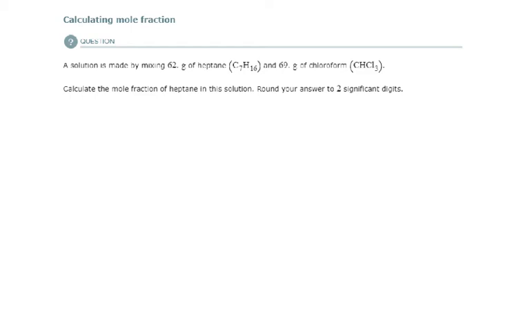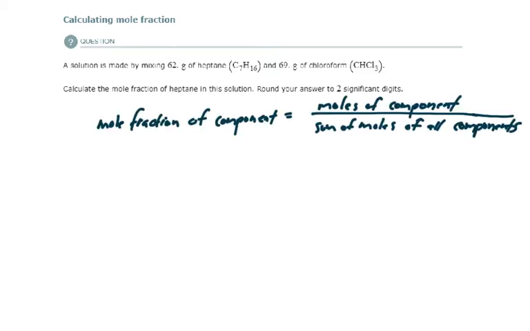All right, now we're using the concentration unit called mole fraction. Mole fraction is useful especially when we're talking about gas laws, which is when we would use this particular unit. You may remember in Chem 1 when we did gas laws that this was something that we used, for example, when we looked at Dalton's law.